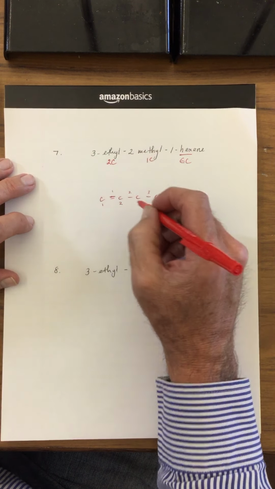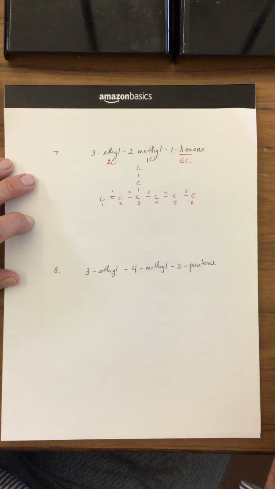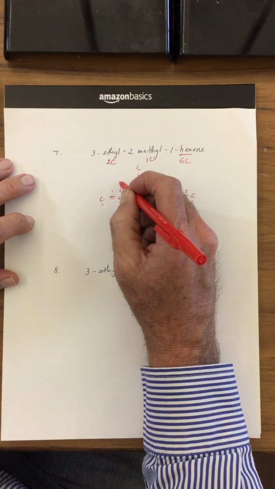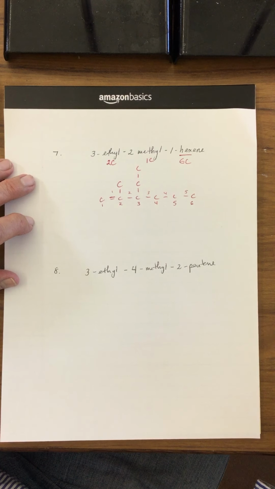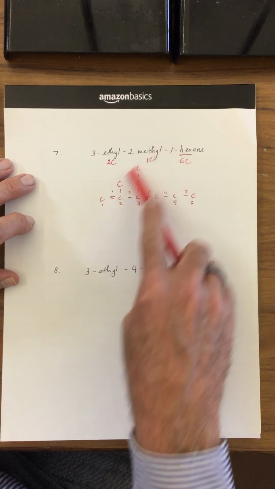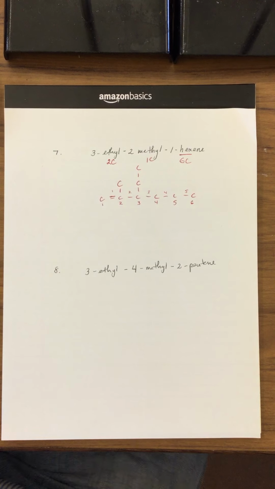So the 2 carbon is going to be attached to number 3. So we'll go ahead and put it up here. 1, 2, like that. The 1 carbon is going to be attached to the second one. And we can put it either up or down, but just to avoid the numbers, I'm going to put it in the up position like that. So that's 3-ethyl-2-methyl-1-hexene. So what I'd like you to do now is press pause and go back and see if you can finish problems number 6 and number 8. And then you'll be coming back and we'll conclude that.